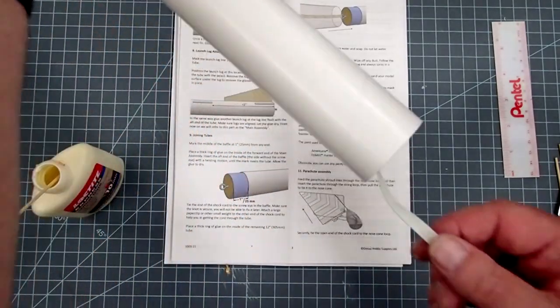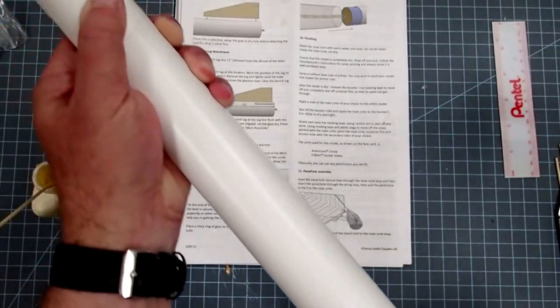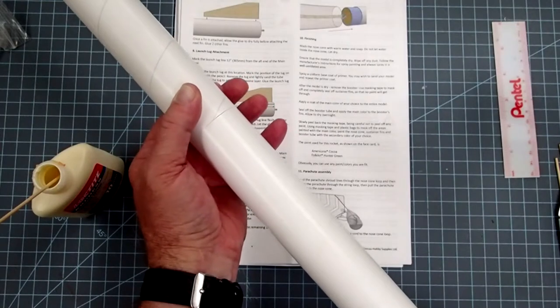And then over here on the other end, I'm pulling the shock cord a little bit just to make sure it stays straight and as much out of the glue as possible. Now I'm just going to hold this for a moment because it was just a little bit loose on that coupler.